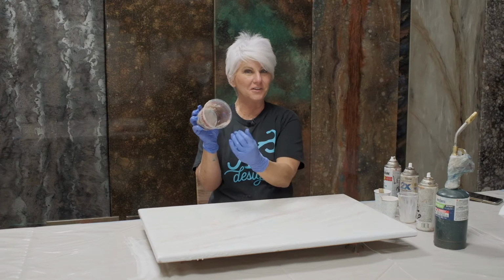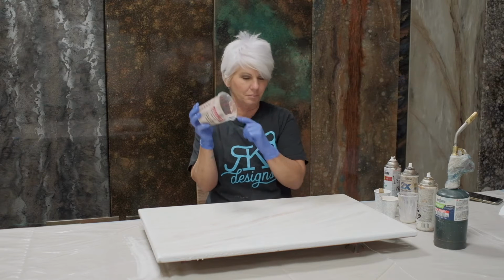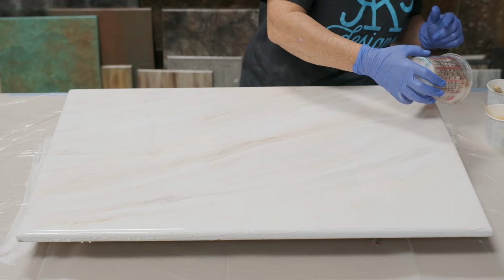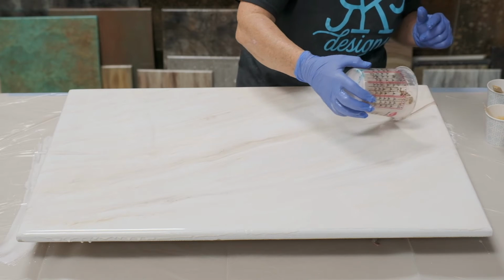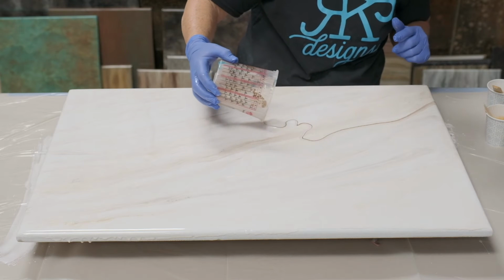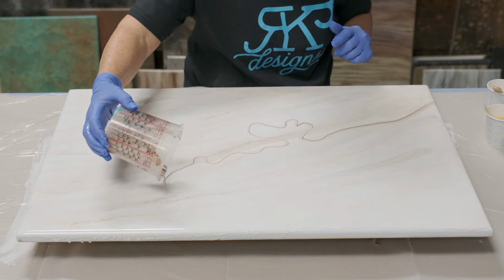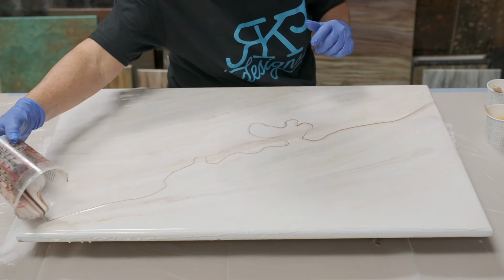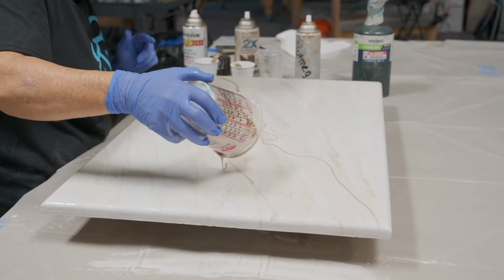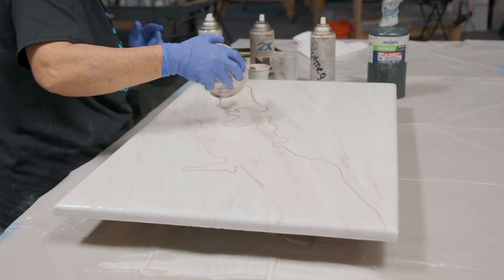So I have some material left in my cup. I'm gonna play with that. That's really pretty stuff. So I'm gonna come across here and make myself a really pretty vein. And now the piece that he has wanted me to play with is really exotic. It's got crazy lines in it and it just moves really fun. So I'm gonna come in here and add some really fun patterns.